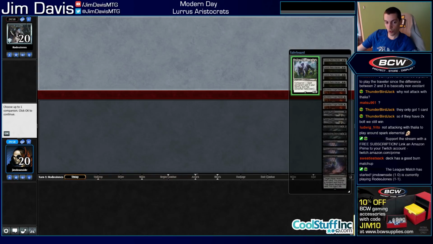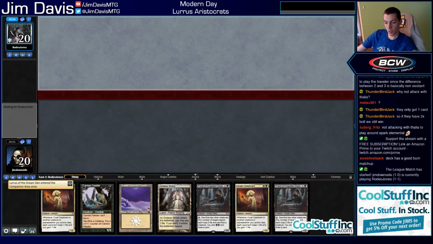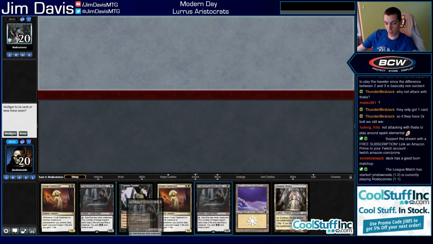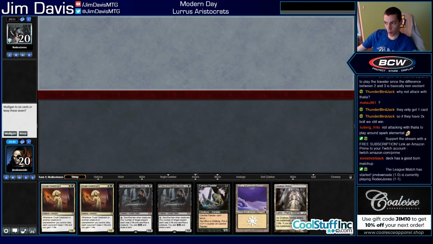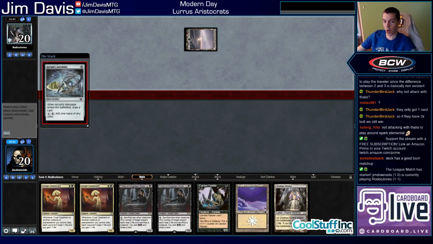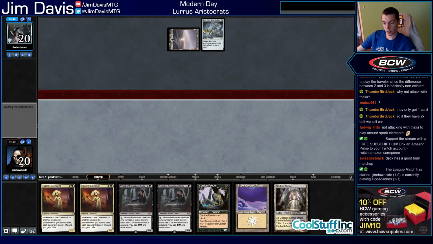Lurrus, I choose you. No companions anywhere. All right. Looks sort of like a standard deck, but we're on the draw. Our opponent mulligan to 6. I guess we're going to keep. It's not great, but Swamp Astrolabe. Huh. Interesting. It's a blue deck with a really bad hand, maybe?